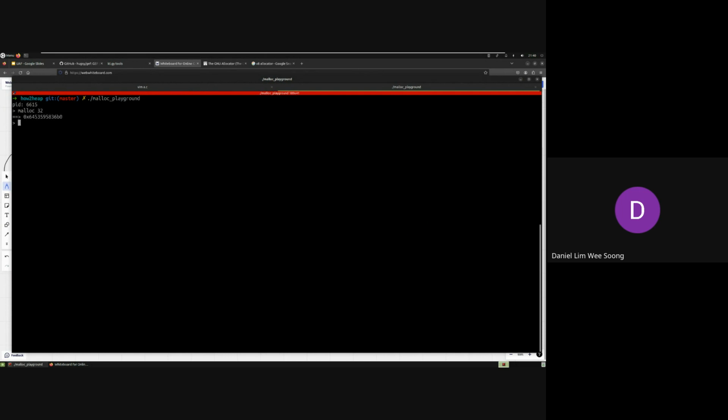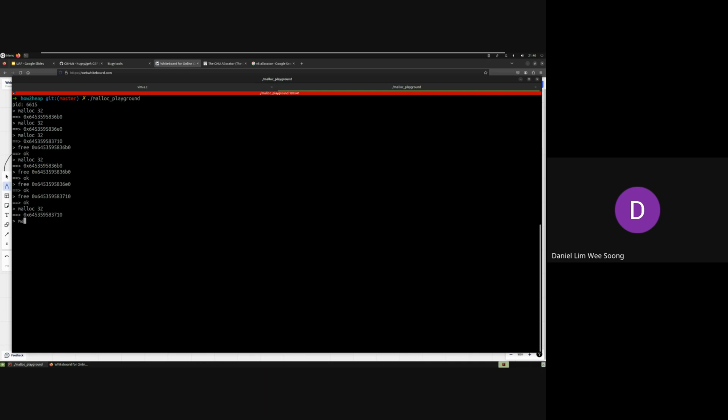Let's say we allocate 3 items, and these are the addresses. You see, if I free this and then I malloc the same size again, I get the same address. If I free in this order, 6B0, 6E0, and 710, then next time when I malloc 32, I get last in, first out. It's like this.